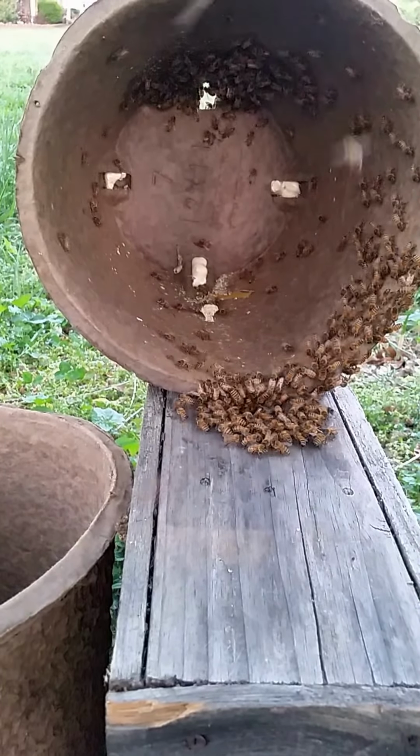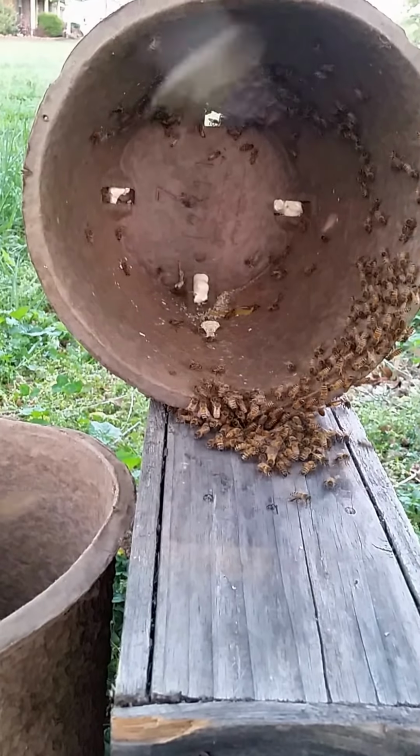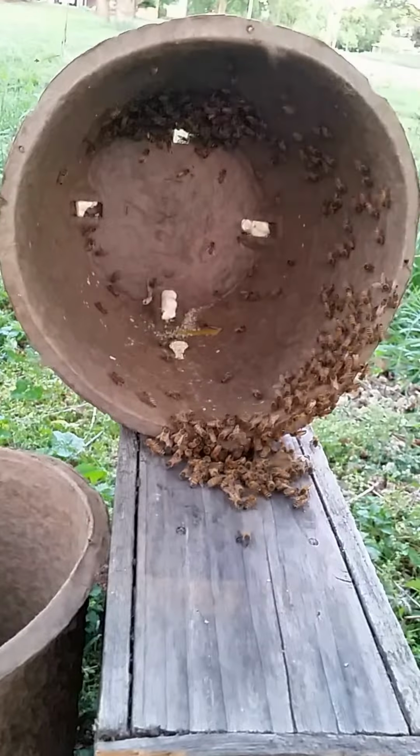Protect mode. Stop talking because I don't want to inhale a bee. Hey, can you move the smoker? Because it's messing up their scent.